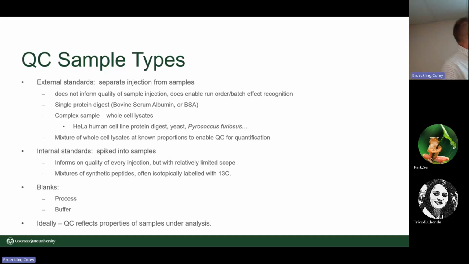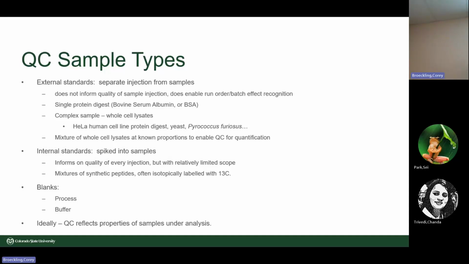Another one could sometimes be a single protein. Bovine serum albumin, BSA, is a common protein standard for a lot of people. You can look at things like how much of the protein I cover when I make an injection of the sample, and how many of the peptides I detect. Our complex sample could be something like HeLa. Yeast is another one that's commonly used. E. coli is another one. They mentioned in the paper this Paracoccus. I don't even know what that is, but it's used and mentioned, so I brought it up.